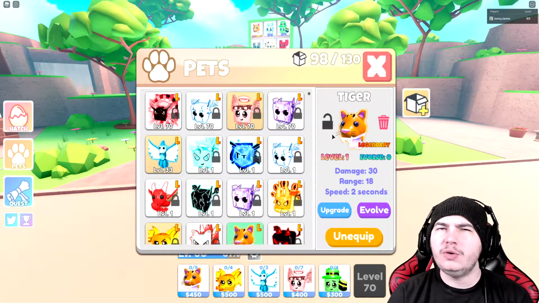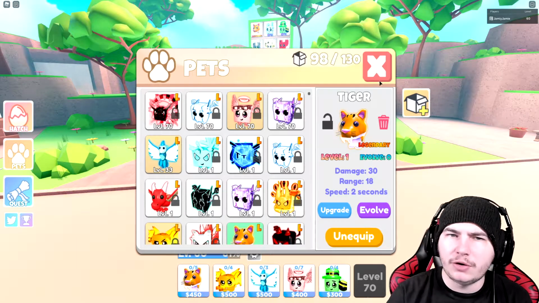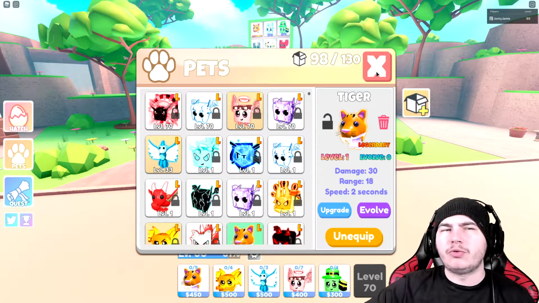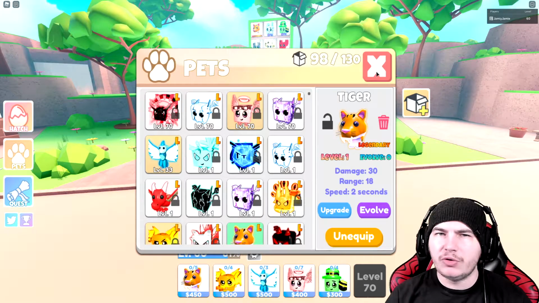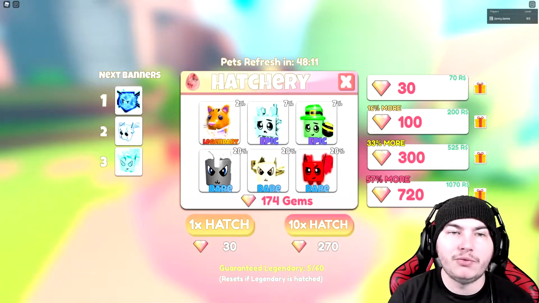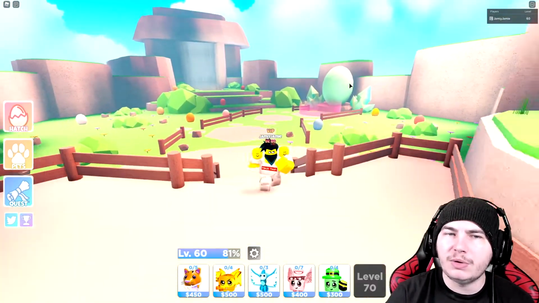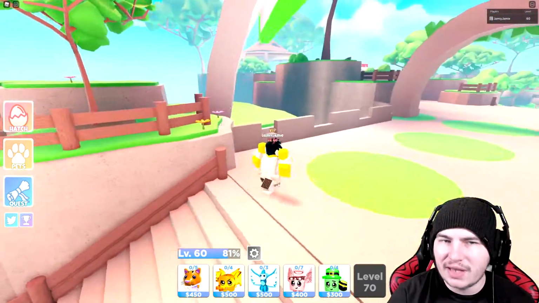Whenever I do these videos, I'm probably going to get the pet before I start recording, because sometimes it's just awkward to record me actually getting them during the day. So I'm just going to go get them. As you can see, this is one of the rare times it's actually in the shop while I'm recording it. It is a normal legendary in the normal egg, which is nice.